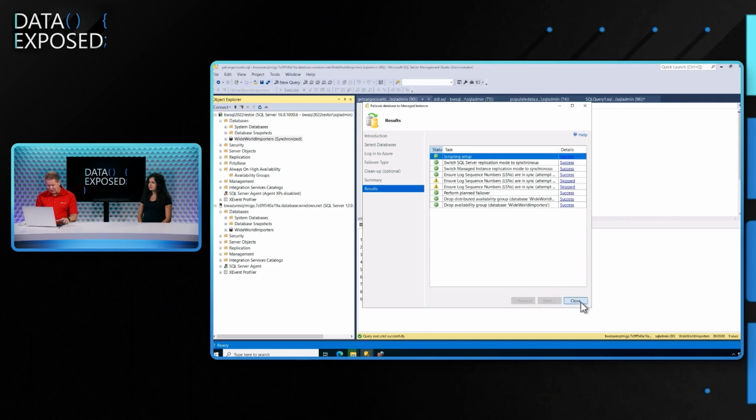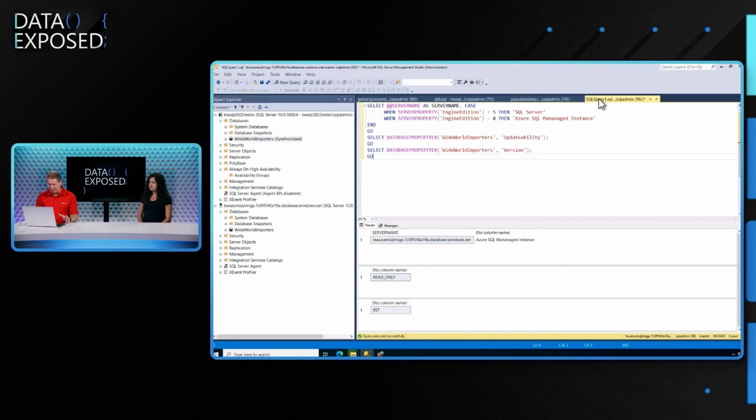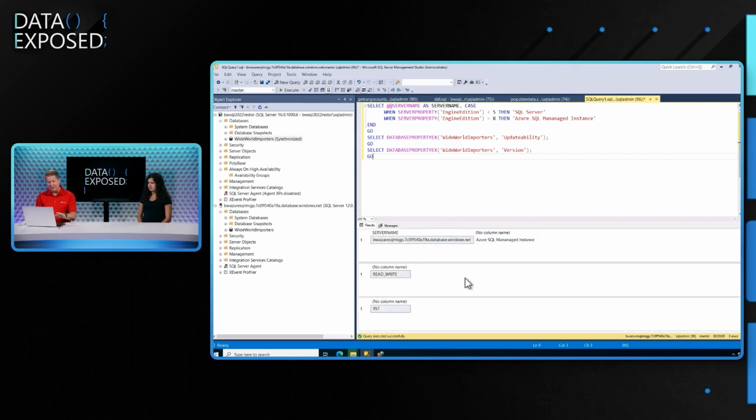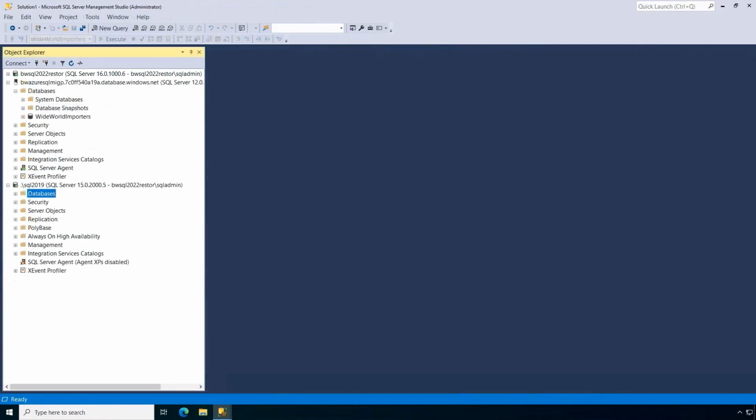This script is finished. So what I should be able to do is go over and run some of the same scripts I did before to see the status. You can see here now, I'm going to connect to MI, and notice it's now become the read-write, which is now my primary. I've successfully failed over online to managed instance, of course. So I want to show you that offline capability to kind of restore back.